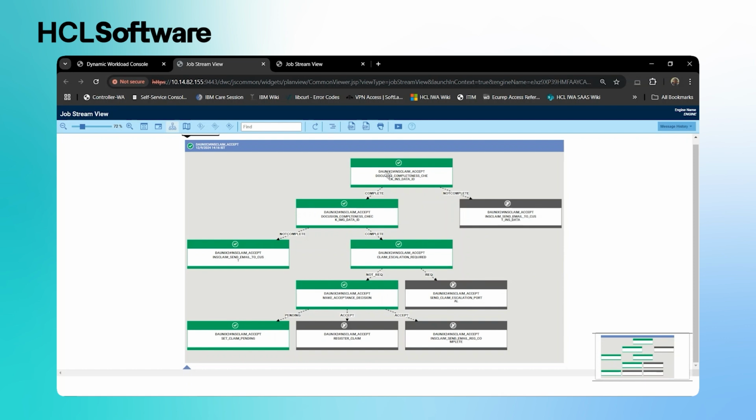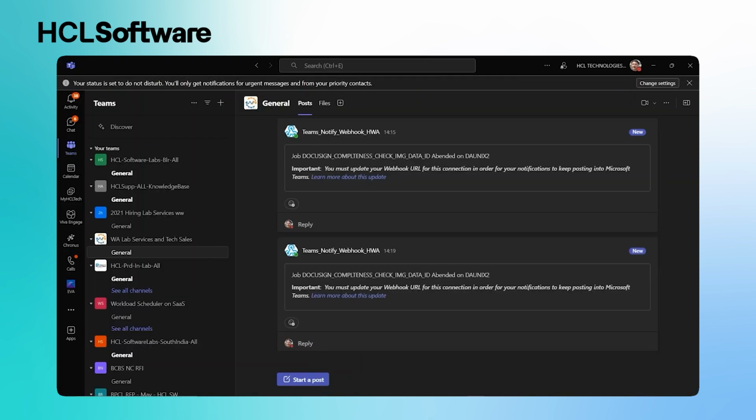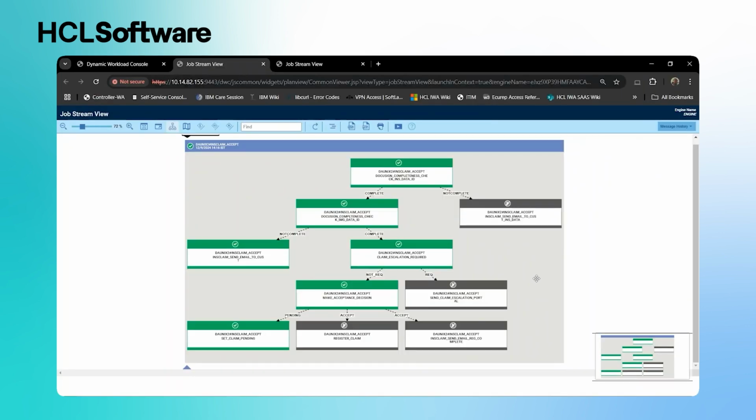Anytime there is a problem with any of these steps, you have ready-made alerting on a ticketing tool or a messaging tool like MS Teams. You can also have an email or an SMS notification sent out. Also, the whole process is tracked end to end as it is running, and the same is tracked very closely for SLA as well.